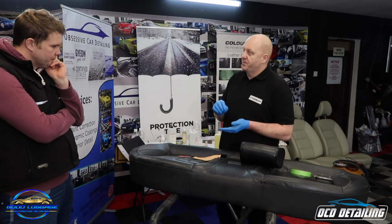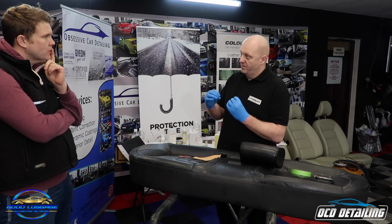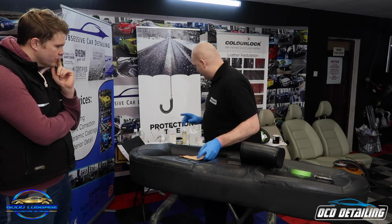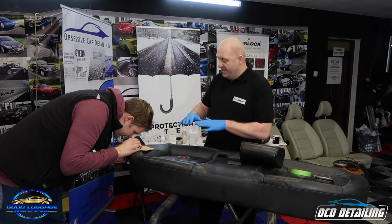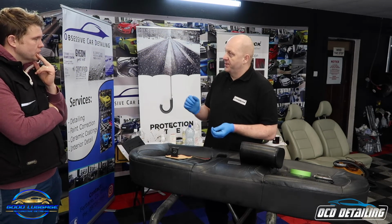So the first stage would be tanning. Tanning is a process that converts animal skin into a finished leather product, and we have an example of natural leather just after the tanning process. If you look closely, you can see a lot of holes in it. The holes are from hair. Most animals have hair, so during the tanning process those hairs are pulled out.